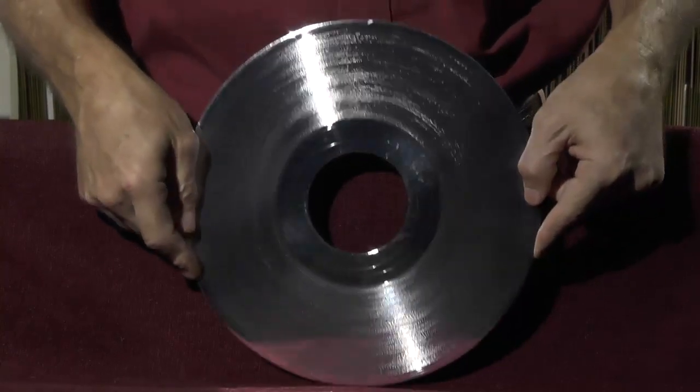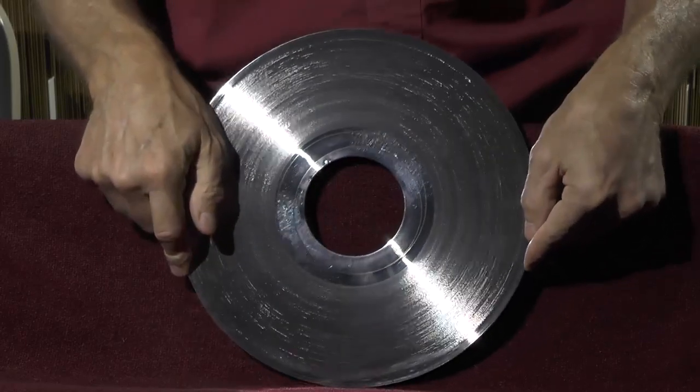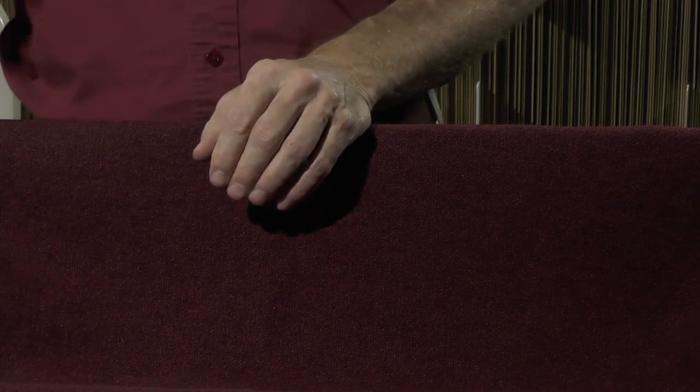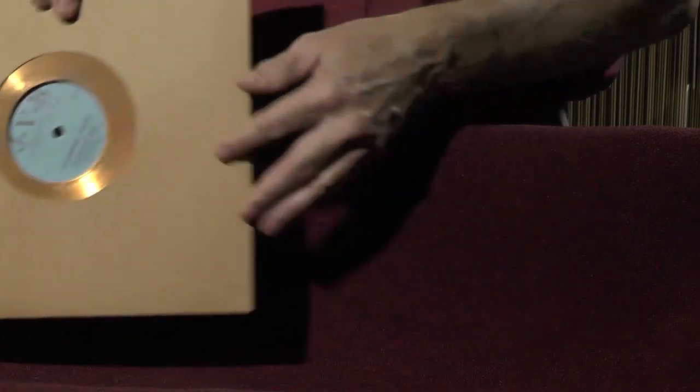the stamper for the Cherry Red side. That's right, you know what's coming next. And the stamper for the flip side. We have the two stampers that created that record. Now that is pretty cool. I mean, how often does that happen, right? If you have a machine that can take a blob of shellac and go clunk, then you could make a record out of that. You could press them up.